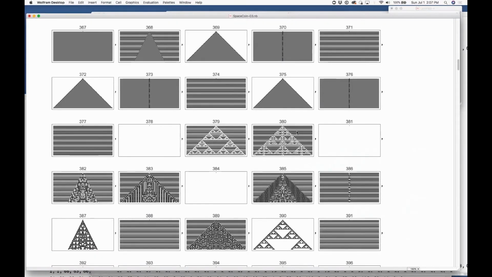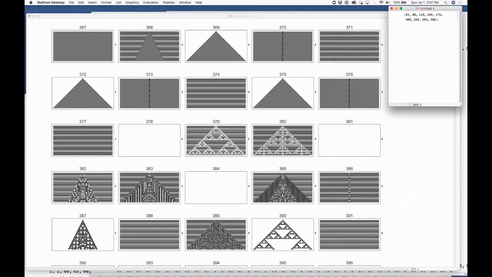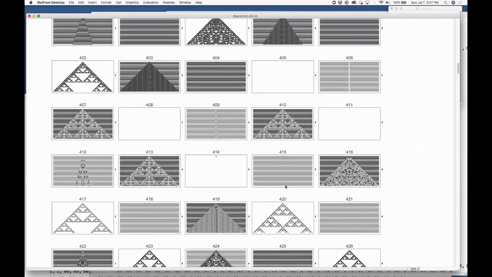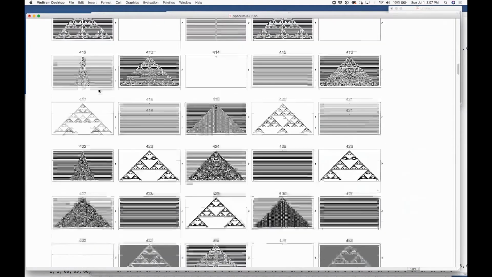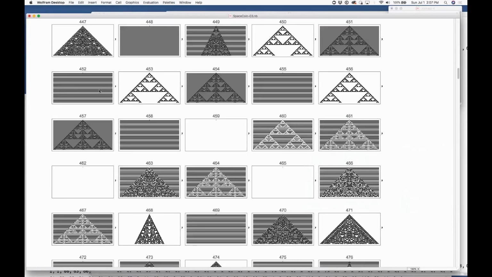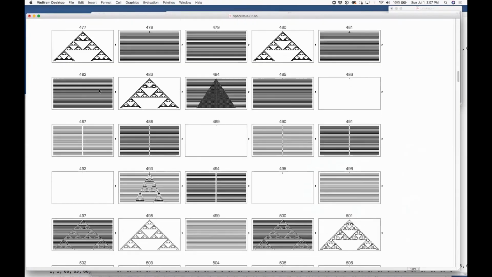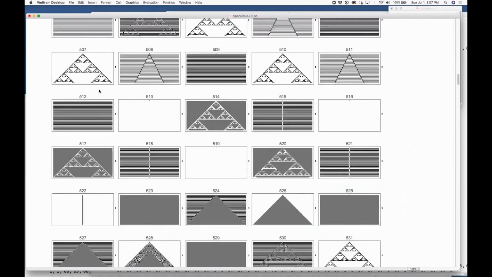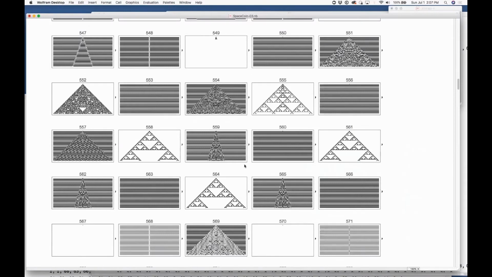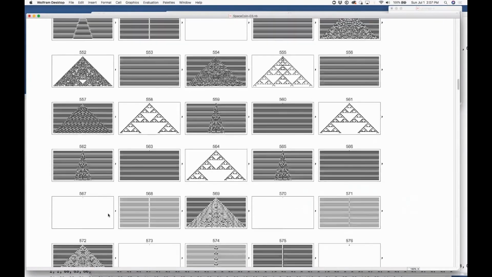Oh, that one, 382, might be interesting. 382 and 383 both might be interesting. Okay, and we're going to stop going through these in a minute. I think that 412 one is a copy of some other ones, so let's just keep going for a bit. If anybody notices something, let me know. Okay, there's a bunch of nested ones there. Again, I'm pretty sure these are copies, 559, 565. I'm pretty sure those are rules that are emulating each other.